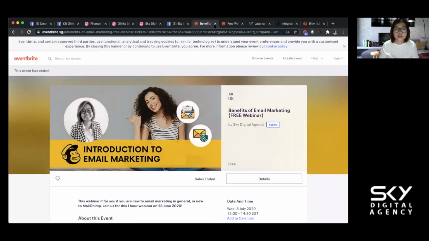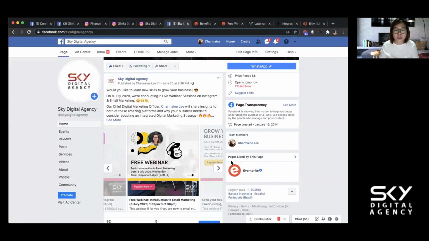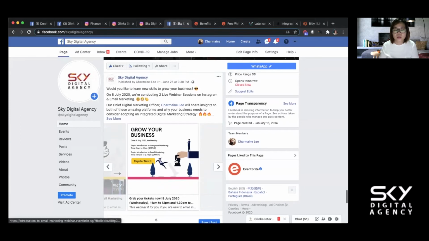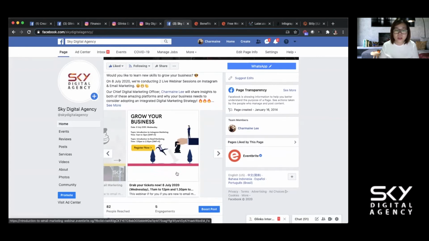So you can see this is what we mean by the benefits of creating carousel posts like this. And of course, the last one, you definitely have to decide what you want to link it to. The maximum that they allow you is to put 5 different images and link to 5 different web pages. But I would recommend for you to leverage on this type of post within Facebook, whether or not it's 5 different links, it doesn't really matter.